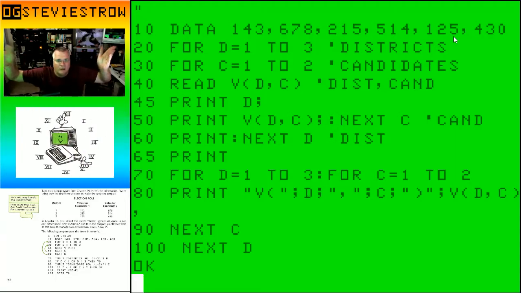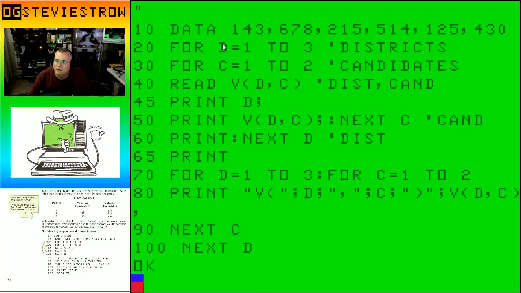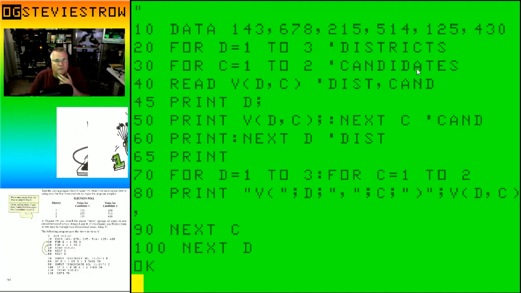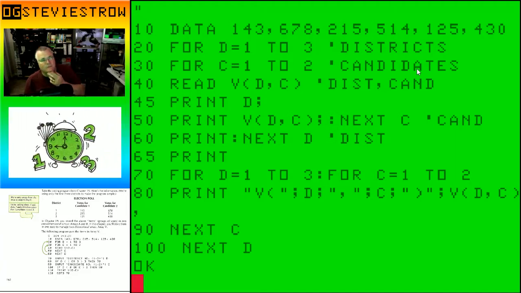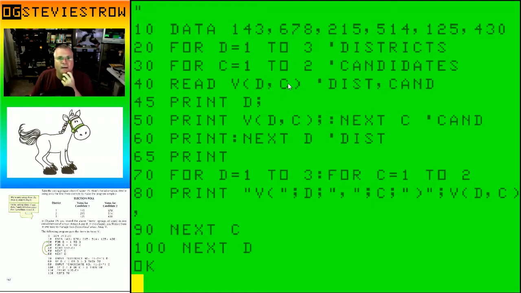one long data statement. So the way we read this in is we first go through our district. So we're going to say for district equals 1 to 3. And then we're going to say now for candidates equals 1 to 2, because there's two candidates in each one. So what I do is I read in the vote for the district and the candidate. So right now, D is 1 and C is 1.